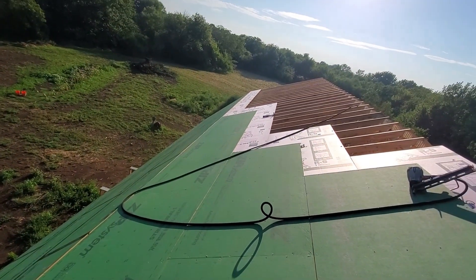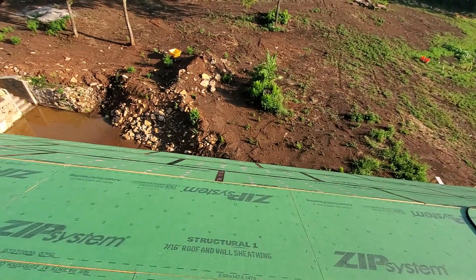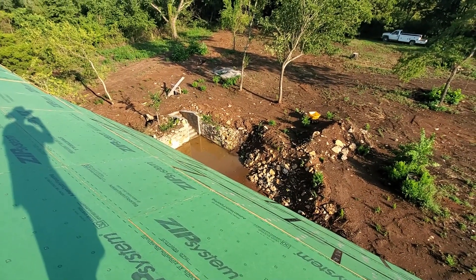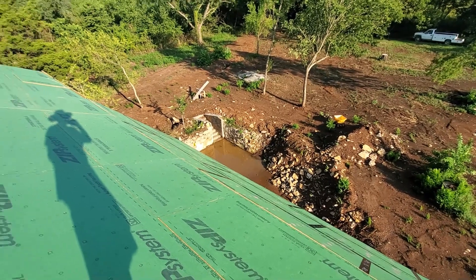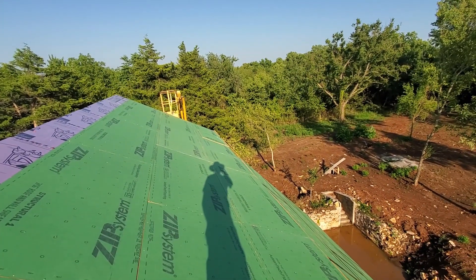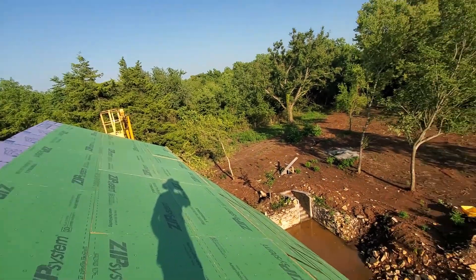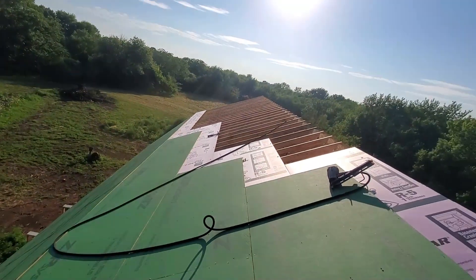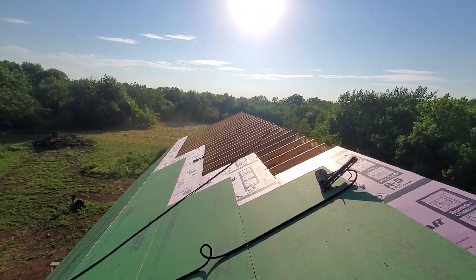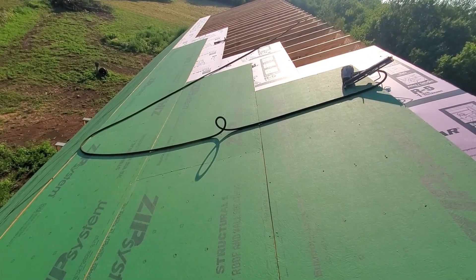Getting there — it's nice to see the roof going on. I still need to trim up my edge here; I left it sticking up a little bit so the sheets would have something to lean against and it worked out perfectly. I'll just trim that back a little before I tape it — trim the top up, trim the edge up. Tomorrow will involve getting the rest of the sheeting down all the way across, which shouldn't take too long, and then in the afternoon we'll tape and liquid flash all the nail holes and everything.